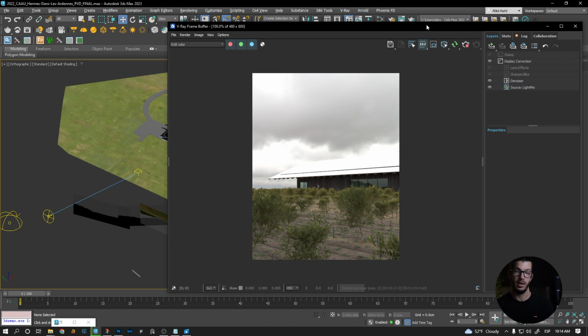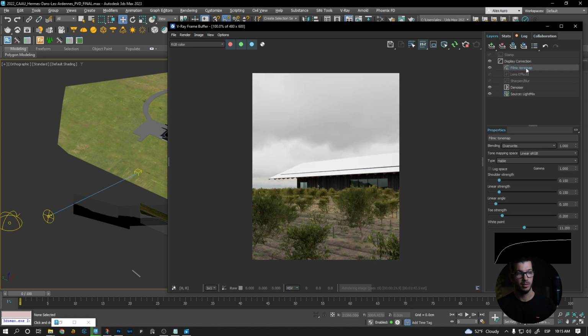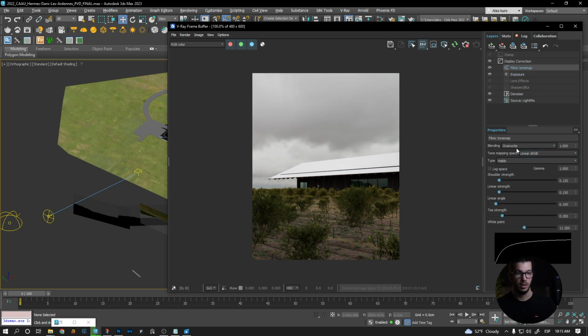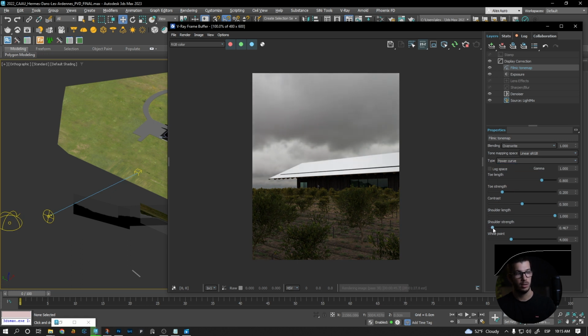So here I have the same problem that I had before. I need some tone mapping, and that's what I will continue with now. So again, I can add a filmic tone map. And now, since everything is already overexposed, maybe I even want to expose it down to underexpose it by a little. Let me just play around with this. Yes, I can just simply underexpose it. Change this to the power curve. Tone down a little bit the highlights and add some deeper shadows.